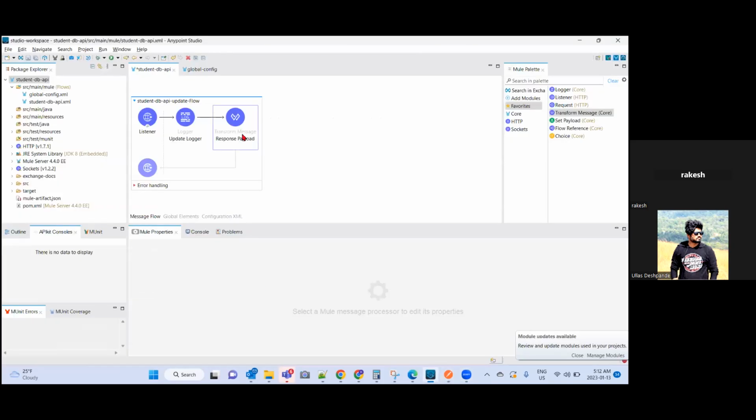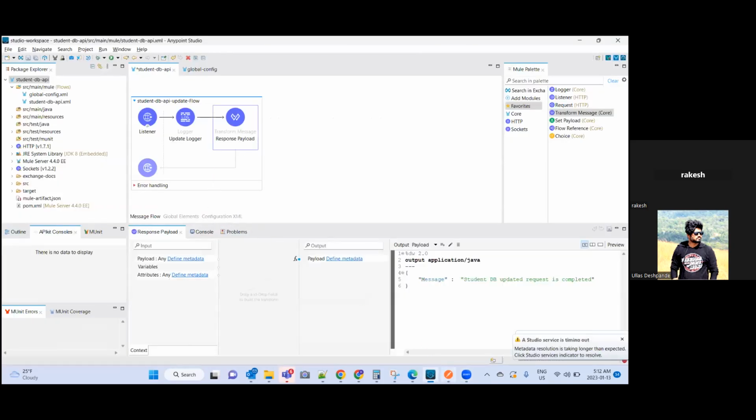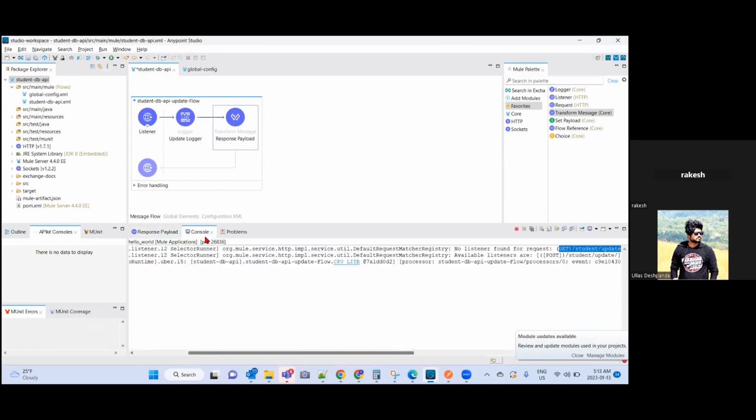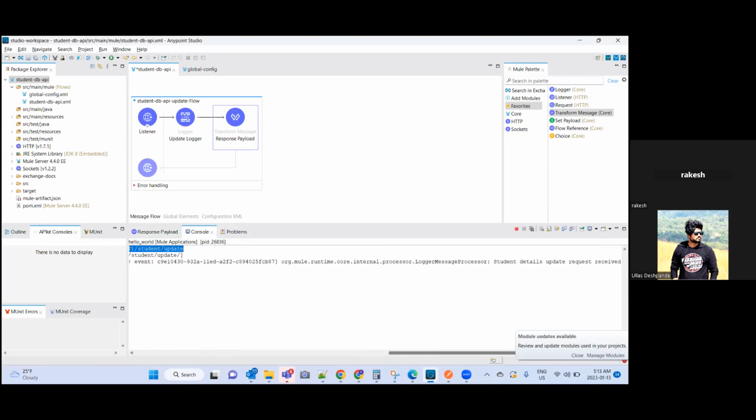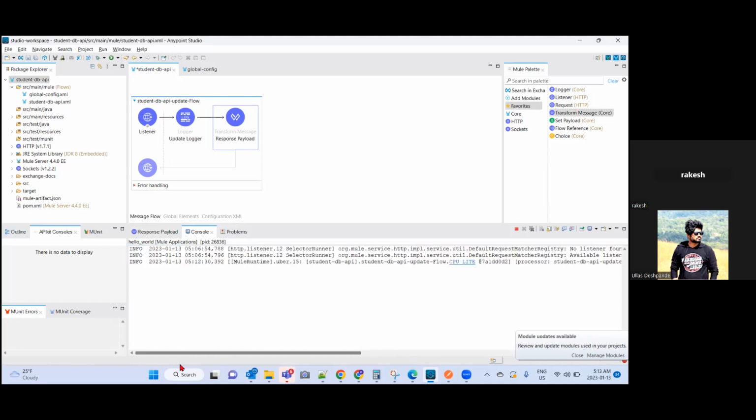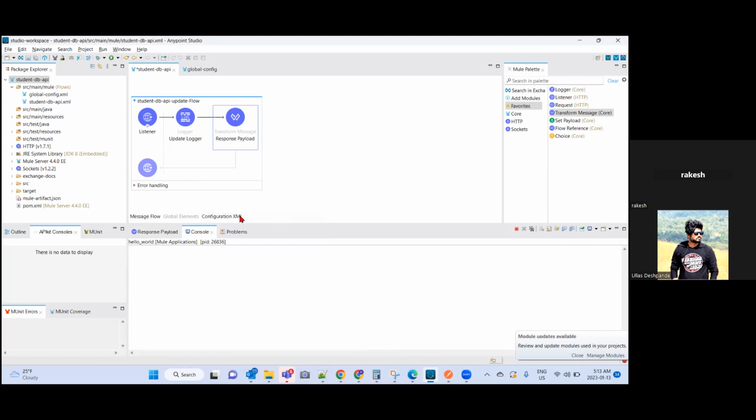And one important thing is just have a look at the console also. Oh, why didn't this response come? This is the response that you updated right now, is it? I was doing it simultaneously when you were doing. Okay, now click on console. I think go to the extreme left. I think it would have been redeployed. Clear the logs. Right click, clear. Go back and hit the request again.